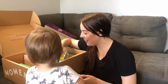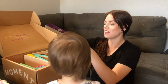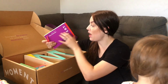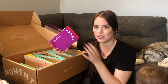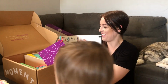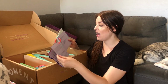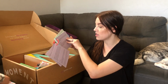Aww, how cool. So what's cool about this box is they include a little pamphlet that tells you how to play with each item. I'm sure it's obviously fun to explore, but there's also some type of game. Yeah, you love that ball. It also gives you some nice parenting help, which I'm a first-time mom, so I'm happy about this. I'm gonna read through this.